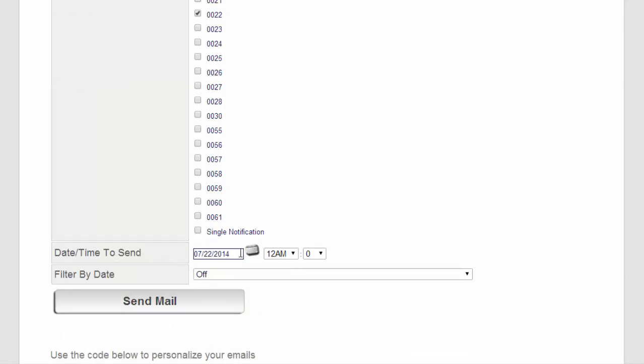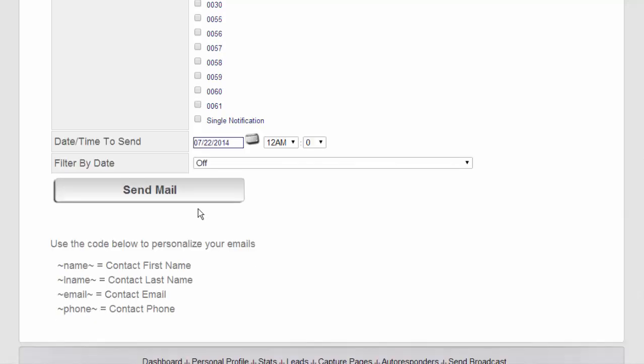You can ignore this and it'll put it in the queue and send it out on the next blast from the server, or you can go ahead and queue it ahead a couple days if you want. So you could actually set up 5, 6, 7 broadcasts and then have them scheduled to go out later in the future. And then simply click send mail, and that's how you send a broadcast.